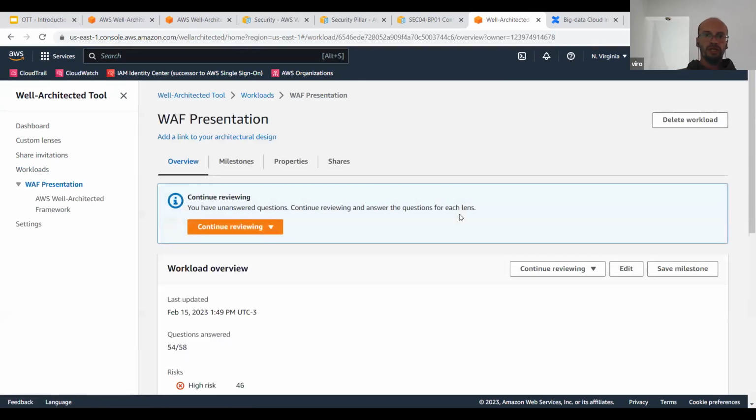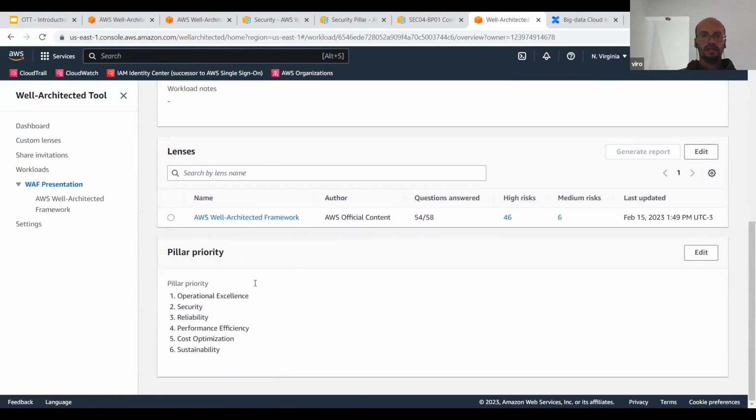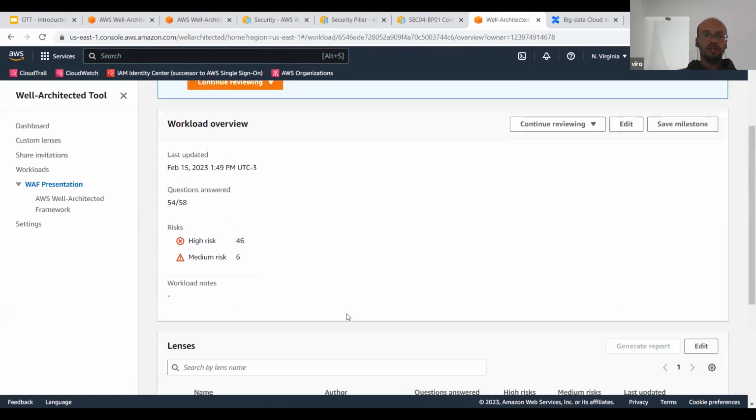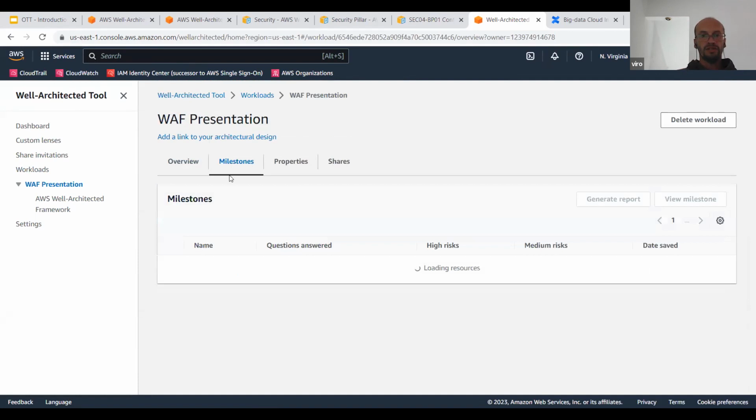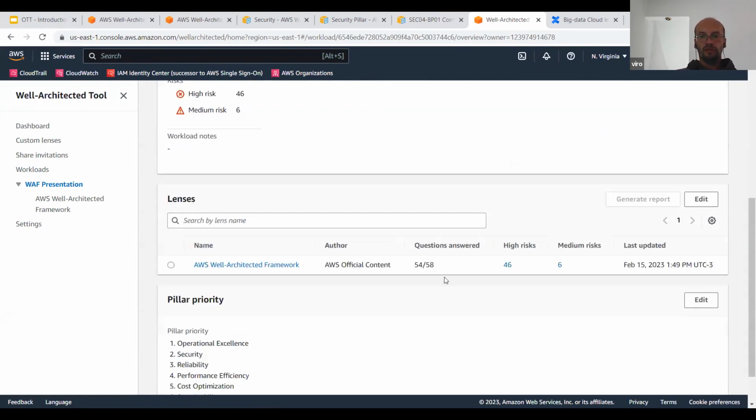But if we go here, we have a description about which pillars we are looking to accomplish, and we can define milestones too. This is going to make more sense when we see how to create the workload, right?